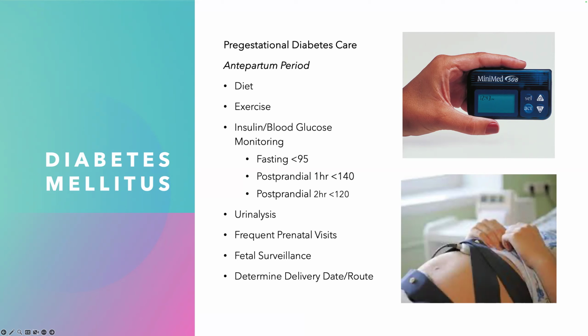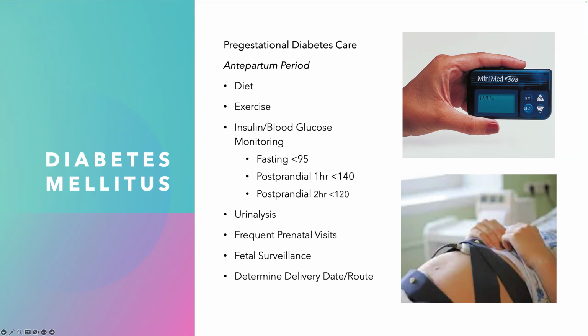Exercise is encouraged, and exercise actually increases the sensitivity to insulin and can help reduce blood glucose levels. It's really important in a diabetic that if they're going to exercise, they check their blood sugar before, during, and after, because it's going to drop their blood sugar levels. So they may need a snack before they go, especially thinking about that first trimester where we talked about their blood sugar levels being lower than usual. They should definitely be checking their blood sugar before they exercise, having a snack, checking it during, and then checking it again after.